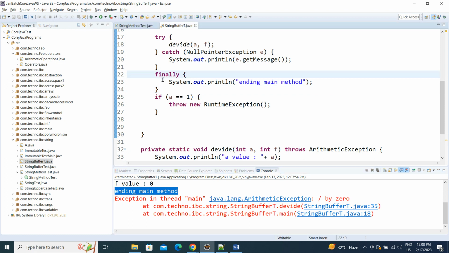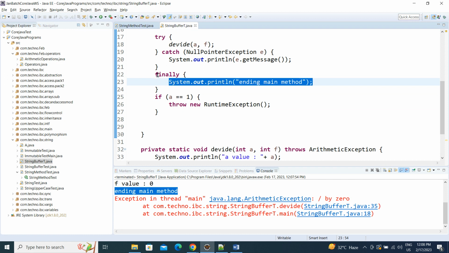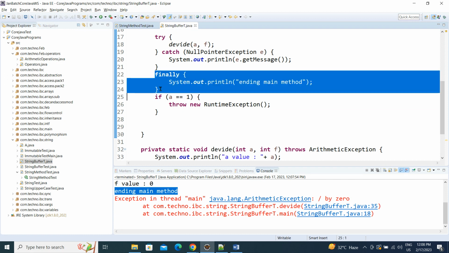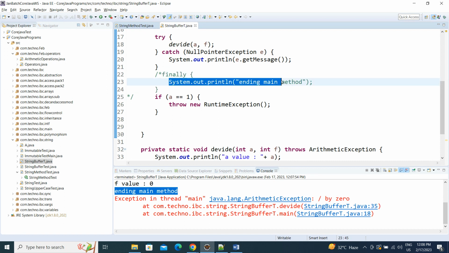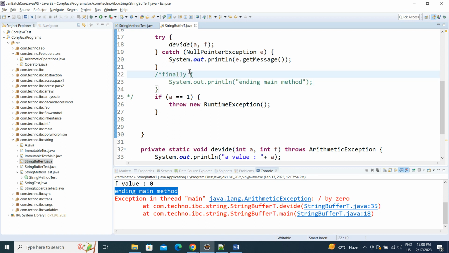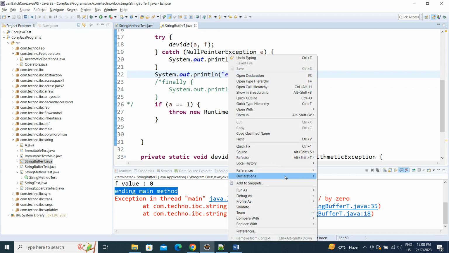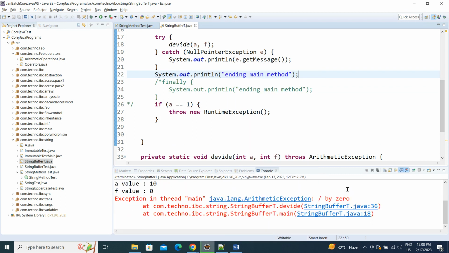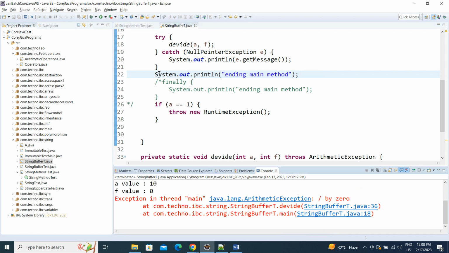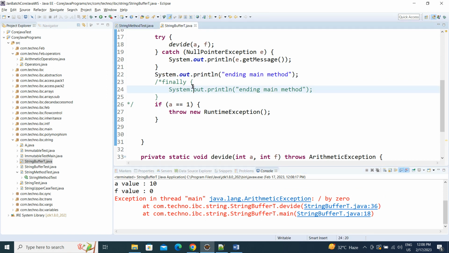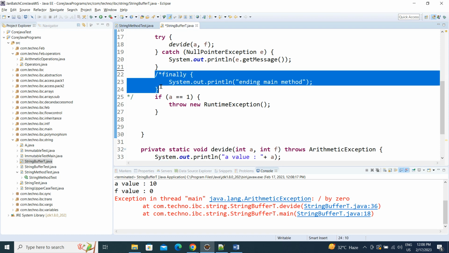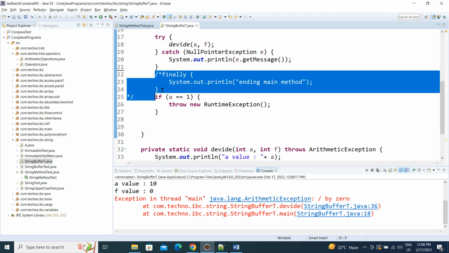If this finally block is not there, and this line is added outside of it, it will never execute, right? If I'm writing the statement inside the finally block, then it will always be executed.